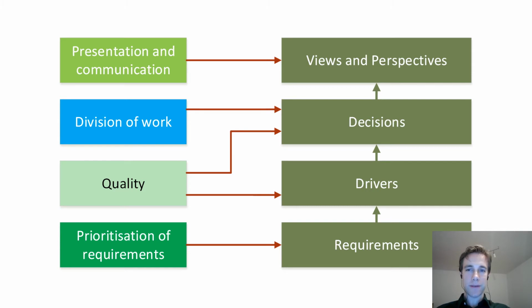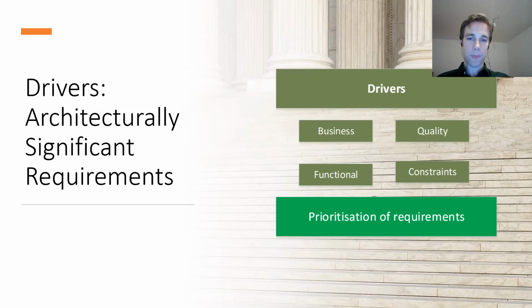Why is this happening? Well, it could be that we have different stakeholders which have a very different background in terms of education, in terms of their goals, in terms of their views of the system. Therefore, for each stakeholder, it is necessary to provide a proper view and a proper perspective of a system. Now, let's investigate each one of these in detail.